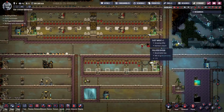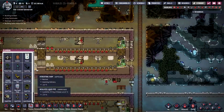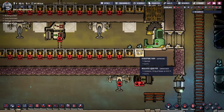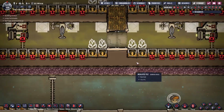All right, we're growing Sleet wheat, gang. Look at this. And we have full packets. So we did not regulate this. I think what I'm gonna do is set this really low, to like 100 grams. We have full packets of water in here. This sucks. I have a feeling this water is gonna cool down and start messing things up a little bit. But let's see.